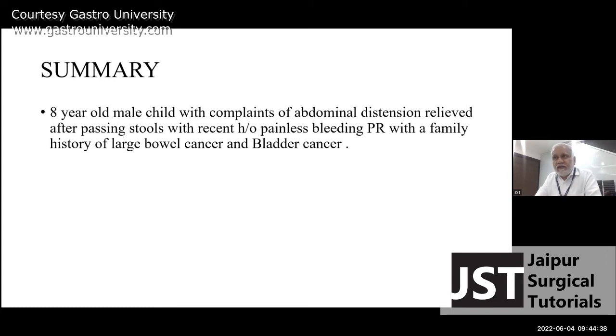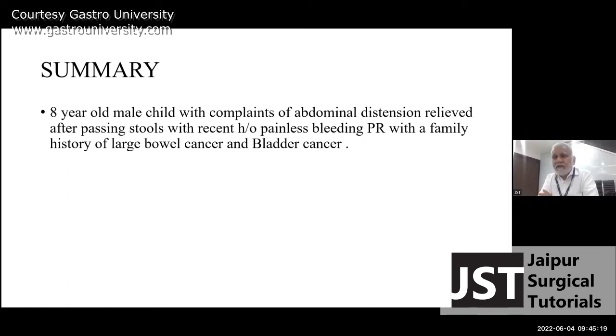So based on this history, yes, definitely the child has either a polyp or polyposis, but you cannot make a diagnosis of malignancy. You can't say that the child has malignancy. You should say that with a strong family history of cancer, and especially father developing cancer at a very young age, and because there is history of significant weight loss, I would like to keep in mind the possibility of malignancy and would like to look for it or exclude it. Okay? Richa, is that right? Absolutely right, sir. Ajay, you want to add anything?